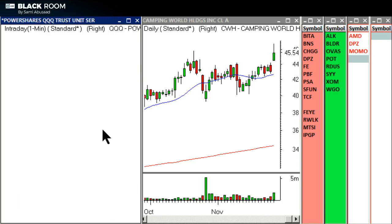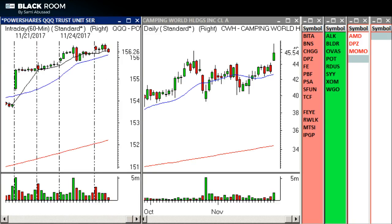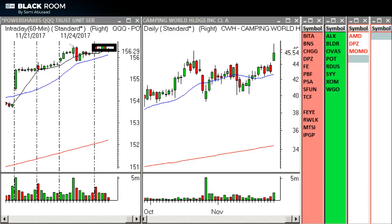I mean, if we look at the Qs, just take a look at the Qs like today, right? Maybe the hourly chart, just to see what it's doing. Here is the entire day today. That's it, pretty much. Well, yesterday we moved a little more. These are actually 2 days, so 6 candles, 1, 2, 3, 4, 5, 6. So here's the entire day yesterday. I don't know if the red bar was from yesterday or the day before. I don't think it was from yesterday.